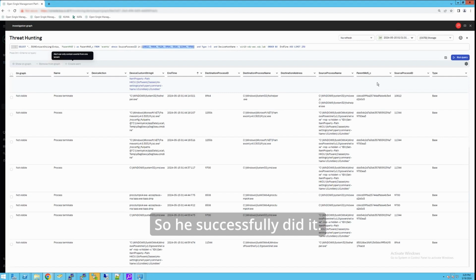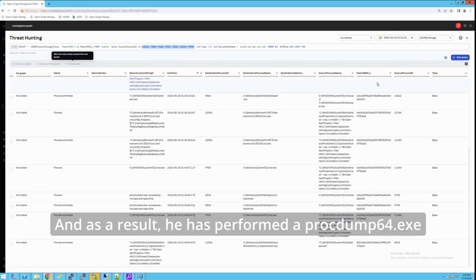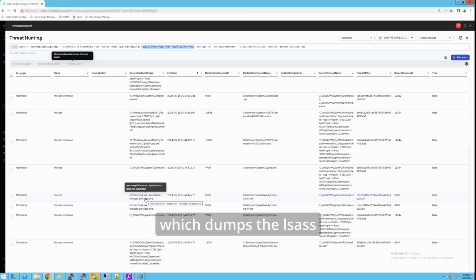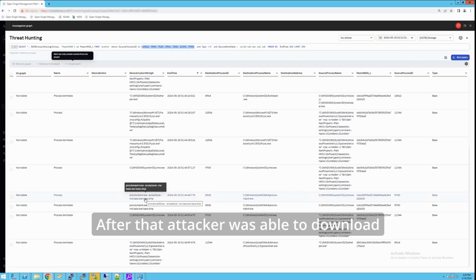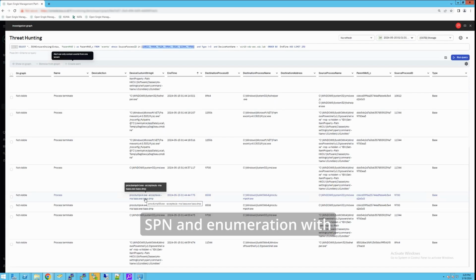He successfully did it, and as a result, he ran procdump64.exe, which dumps LSASS memory to the file system. After that, the attacker was able to download this dump and parse it to get the hashes of Alice's user account and to perform part of Kerberoasting, as an enumeration with the help of this user account.